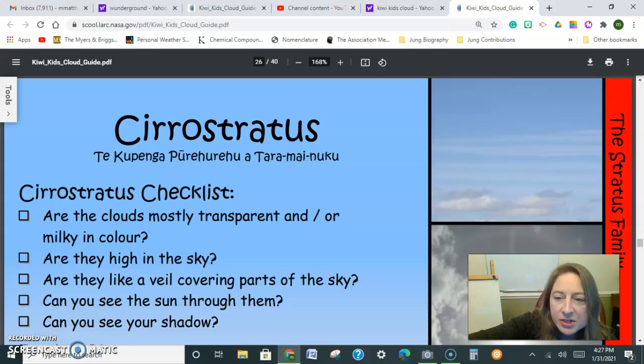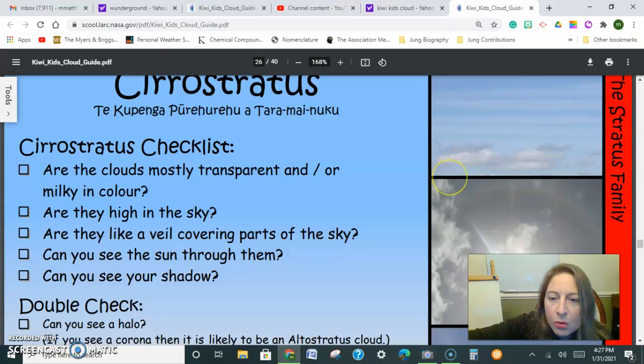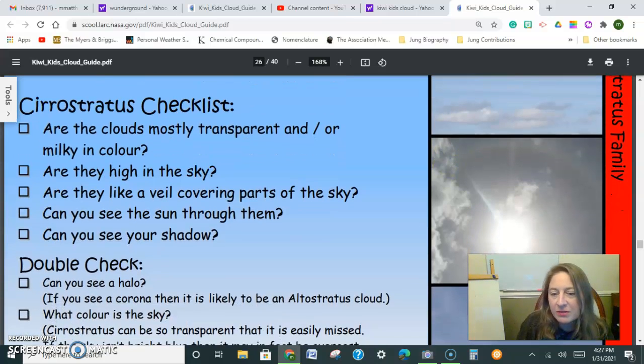Let's see, cirrostratus clouds. So these are high ice clouds. You can see how they look maybe sometimes streaky in the sky, or sometimes they're almost invisible and you can really only see them because they cause the sunlight to become diffuse or even with a halo around it.